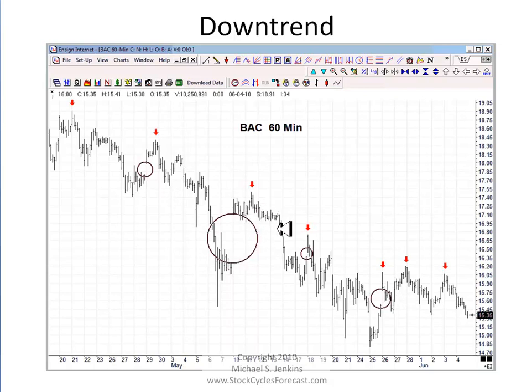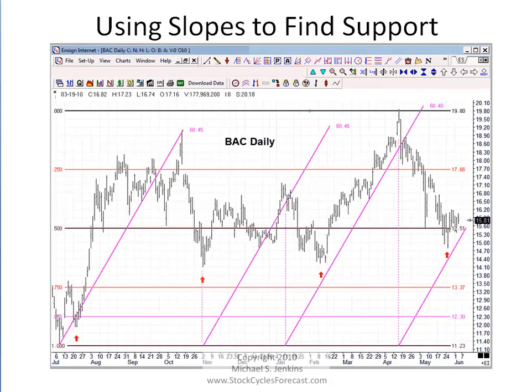But most of the rest of the time the market is down. So this is clearly in a downtrend, and in order to do something with it, we'd certainly want to find a lot more perspective. And if we look at the daily chart on it, we can see that that last downtrend was really this section here.